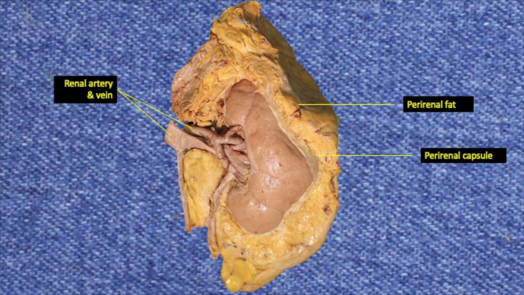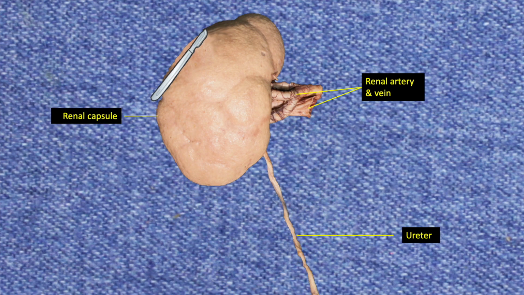The gross anatomy study of the kidney is generally performed after extirpating the kidney and its associated structures out of the cadaver, as is now being shown in the image. The kidney is generally surrounded by vast amounts of fat, and this is to protect the mobile kidney. This fat is called perirenal fat and is generally contained within the perirenal capsule. Generally, all this fat is removed, exposing the renal capsule of the kidney proper. Note that we're looking at the kidney from behind.